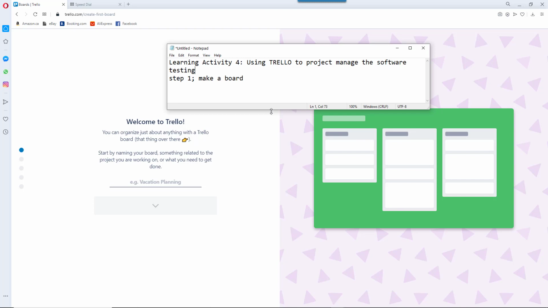That's not important right now. The important thing, the learning outcomes, let's put them down. Software development lifecycle.